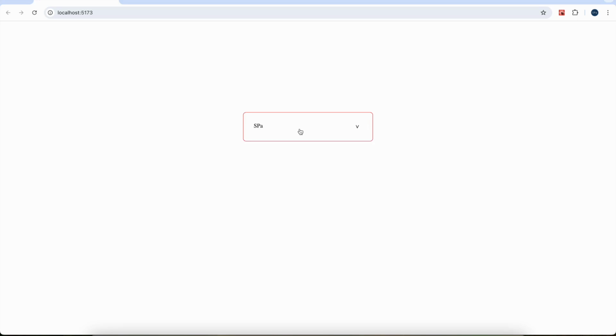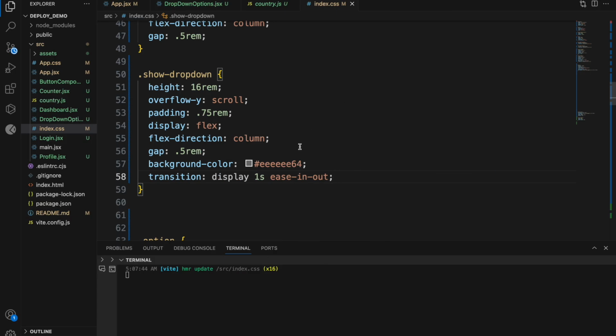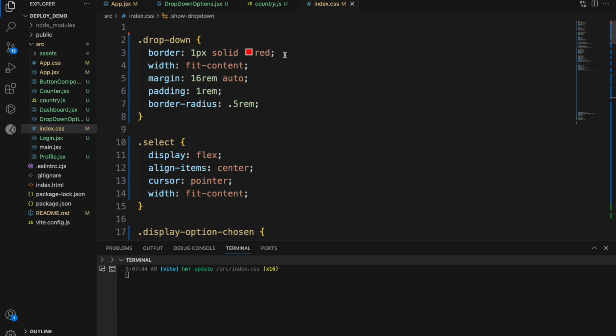Good. So the next thing we want to do now, I think we are done. The next thing we want to do is make this dynamic using the values we got from GitHub. So the countries, all the countries in the world. So let's remove this also.